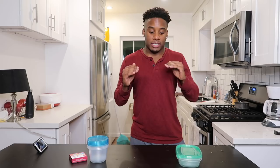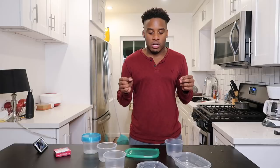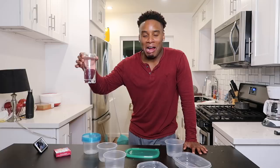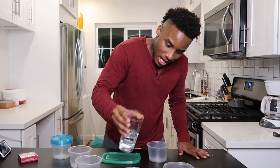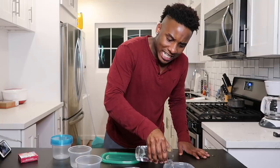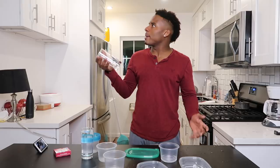So we're gonna follow the how-to steps. For the first step, fill the containers halfway up. Now I've got a couple containers — I did not just get these from the dollar store, I've had them in my house. So apparently we gotta fill up half the containers with water. I need water. Well, ask and you shall receive. Here's the water. All right, let's go. So we're gonna do it like halfway. Is this enough water? No, we need more. How long is it gonna take to freeze? That's my question.